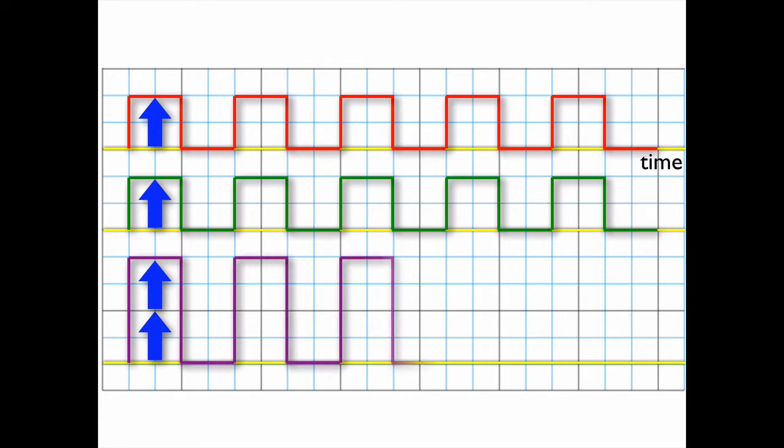And then this pattern repeats as a function of time. And you can see right next to the squares where it was too high, it's zero, because it's on the axis. So zero plus zero is zero, and that's why the purple wave on the bottom is all the way on the yellow axis.